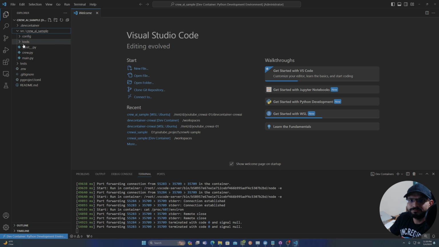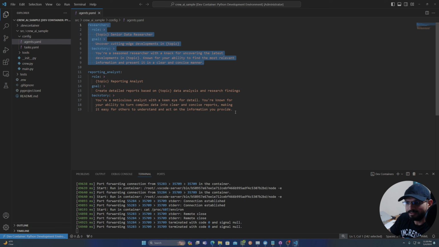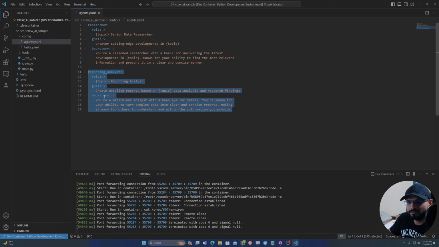Okay, now let's take a look at what has changed and what this project structure looks like. So very first thing, there is a config folder over here now, and in this config folder, all the definitions are residing. So there is an agents.yaml file, and in this particular one, I think there are two agents. You can see researcher, their role, goal, backstory, and in this YAML file, all this description exists. Similarly, there is another agent over here, and then you can make a copy of this down below and have a third agent also if you would like.